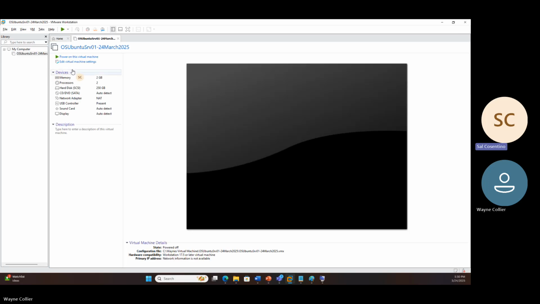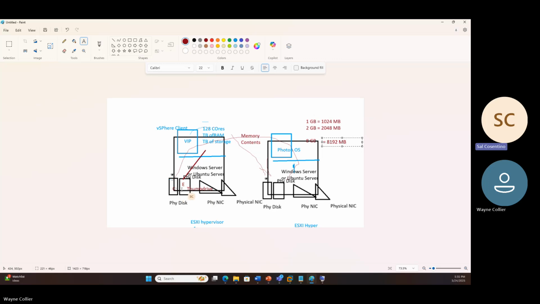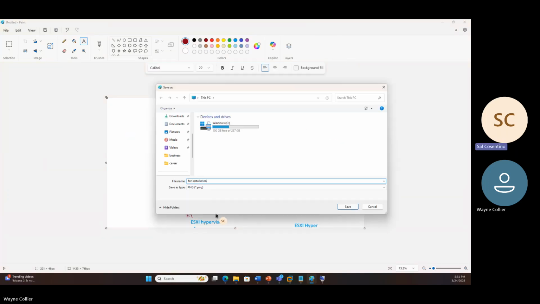And then we're going to edit the virtual machine, and we're going to give it some more memory to install the Ubuntu. So the Ubuntu needs at least 4 GB memory. And we're going to add a secondary hard disk, as shown in our image, right? So we're going to have our secondary disk, which is our E drive, and that's going to be for installation files, okay? So our E drive is for installation files.